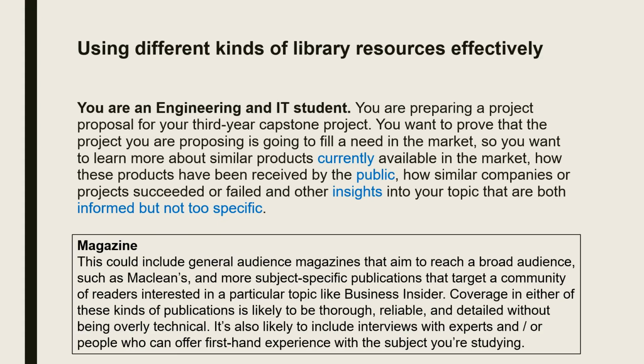In this case, you could use a magazine. This could include general audience magazines that aim to reach a broad audience, such as Maclean's, and more subject-specific publications that target a community of readers interested in a particular topic, like Business Insider. Coverage in either of these kinds of publications is likely to be thorough, reliable, and detailed without being overly technical, so it's something that most people could understand. It's also likely to include interviews with experts and/or people who can offer first-hand experience with the subject you're studying.